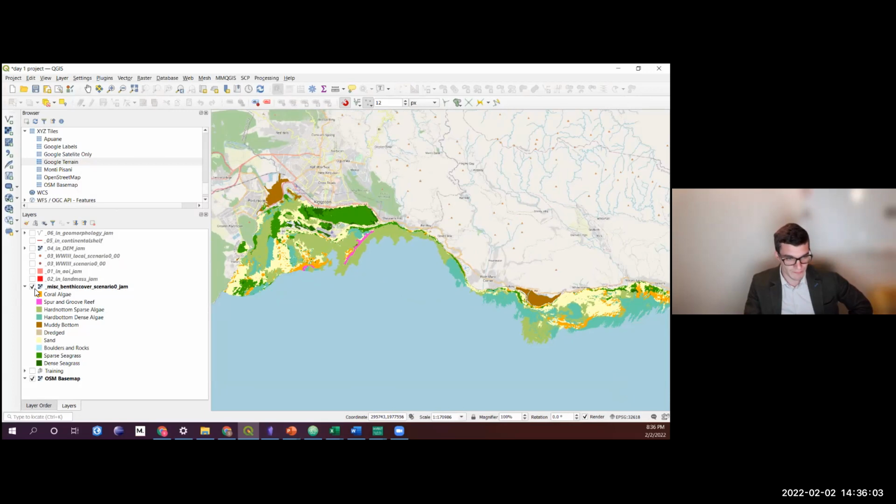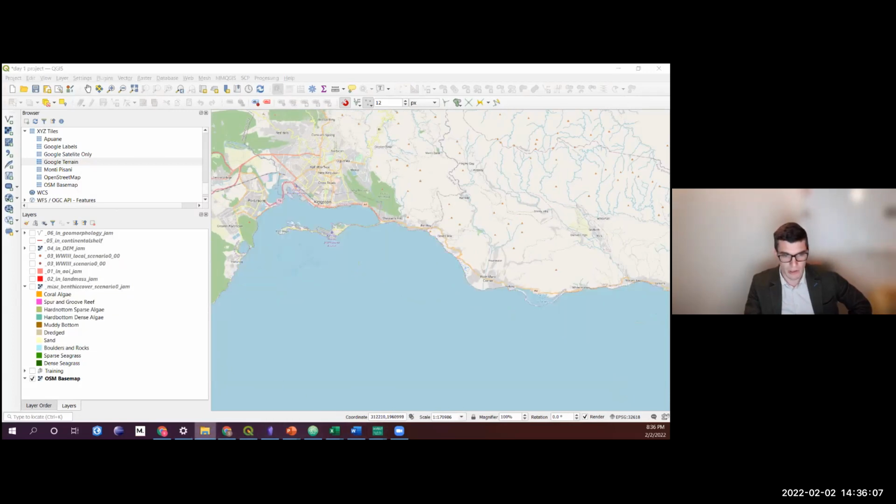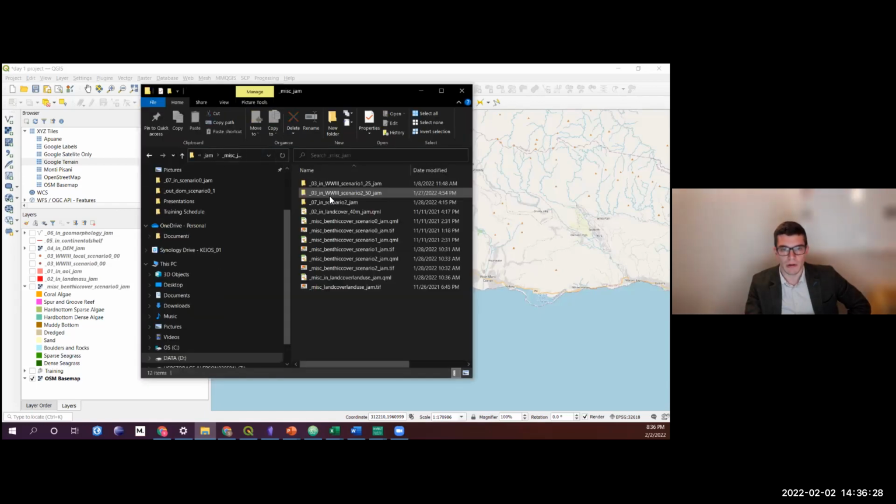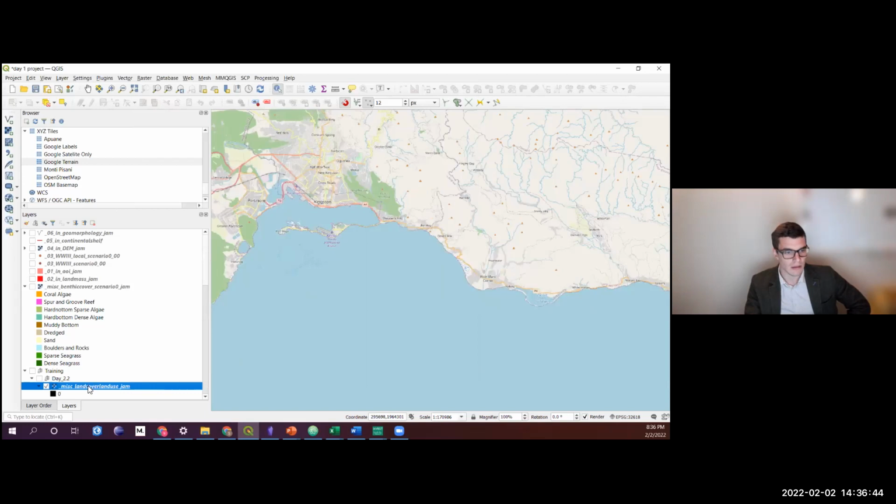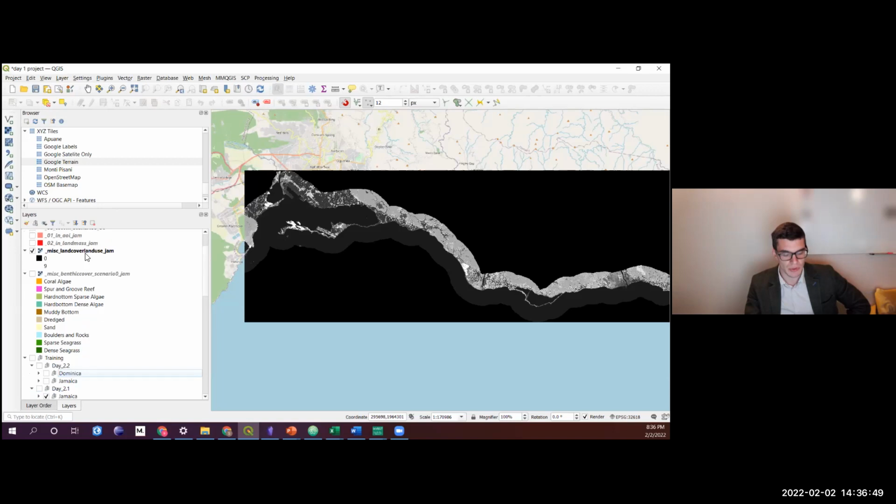And when it comes to terrestrial covers, if we go back and look in our data folder that you should have been able to download, we are in miscellaneous, a land cover raster. There it is, miscellaneous land cover Jamaica. If we load that, so if we take this and drag it and move it where we need it, towards the top, we have a land cover here, which is black and white because it didn't automatically get the symbology.